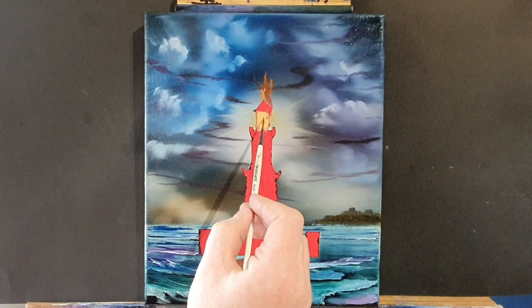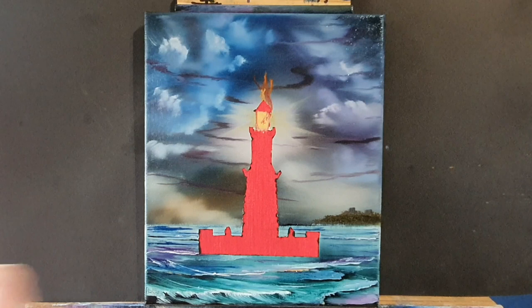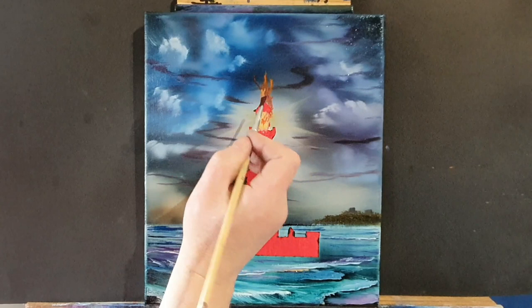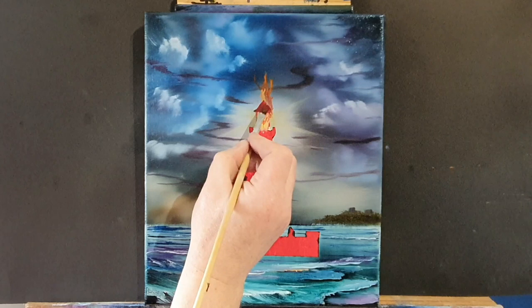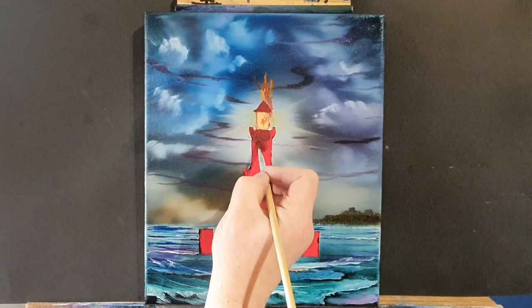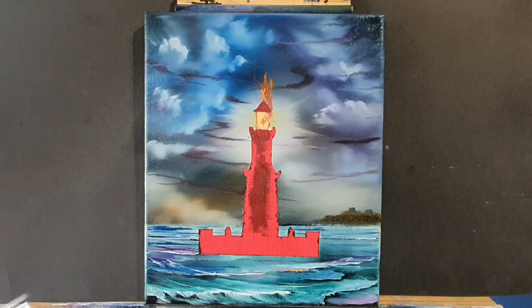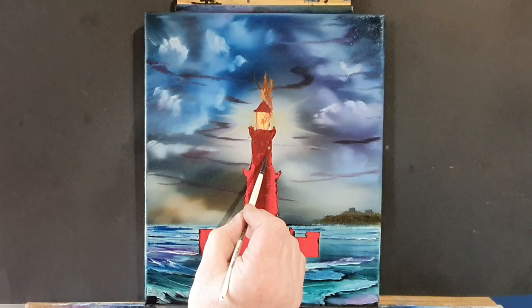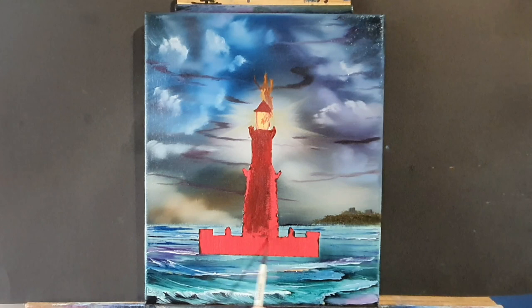This is the furthest thing away - the lighthouse is in the middle and we're going to see the faces of the lighthouse. We'll pop that in with cadmium yellow and a bit of opaque white, and re-tinker with this flame up here. Going back to the lighthouse - although it was built in 280 BC, it didn't find its way into any list of the seven wonders until the sixth century AD. Who can name the seven wonders of the ancient world? Put them in the comments. The lighthouse was still standing in the 12th century, but by the 1470s a sultan was able to build a fort from its ruins, which is a shame.